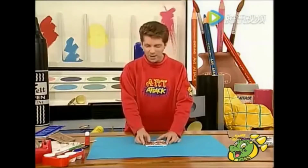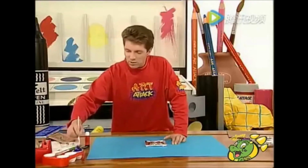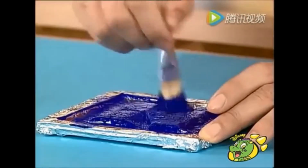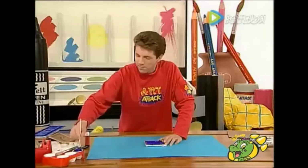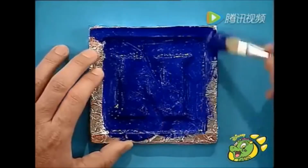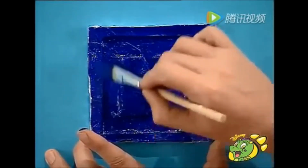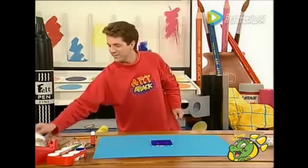And then take some poster paint, plop a small amount of water into the poster paint. Don't water it down too much. And then just paint your poster paint all over your initial and all over the background and all over the front. Just slopping it on. And when you've covered the whole thing in slightly watered down poster paint, the good bit.